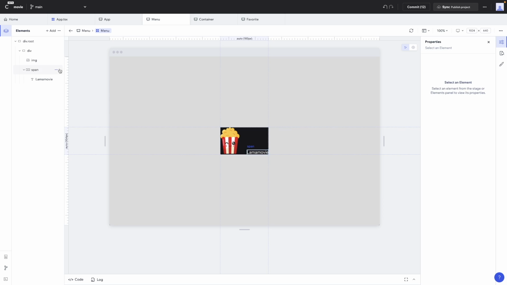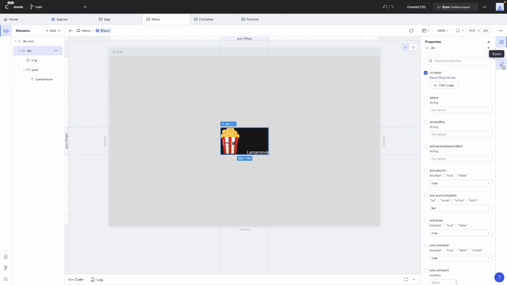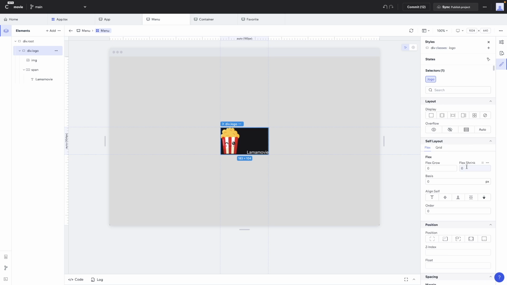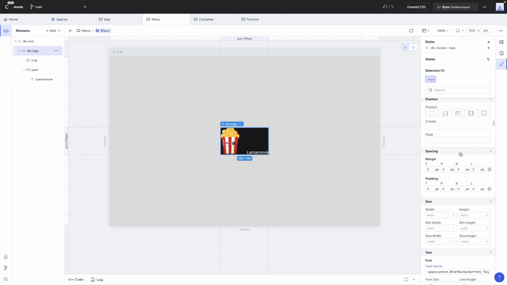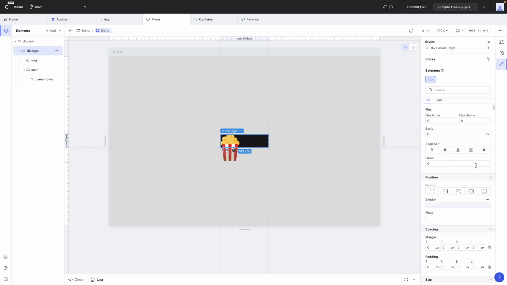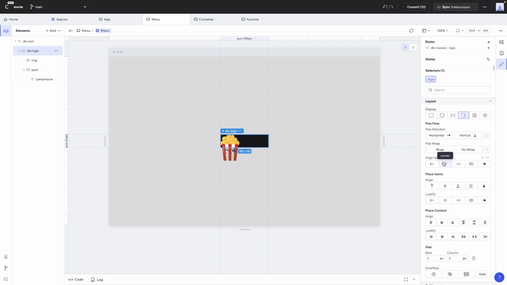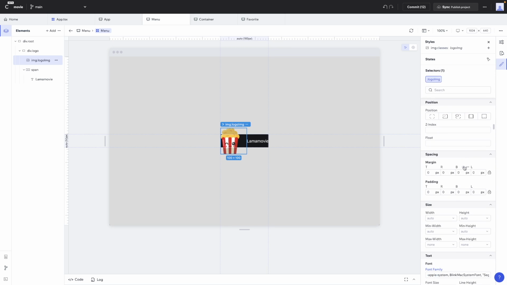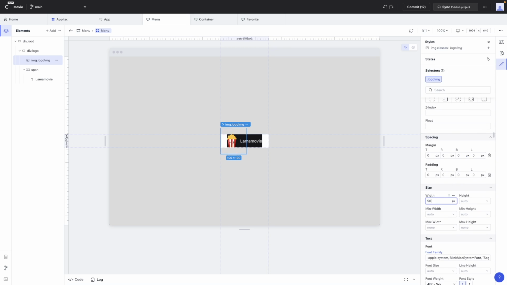And let's give a style. I'm gonna open my logo div and choose styles. We cannot apply any style, that's because we don't have any class name yet. Let's create. I will say logo. I will create this class, and right now I can apply. And the first thing will be its height. I will say 50 pixels. I will say display flex. Align item center, and of course this image is too big. Let's come here and give a style. I'm gonna create a class. Let's say logo image. Let's give a width and height. It's gonna be 50.